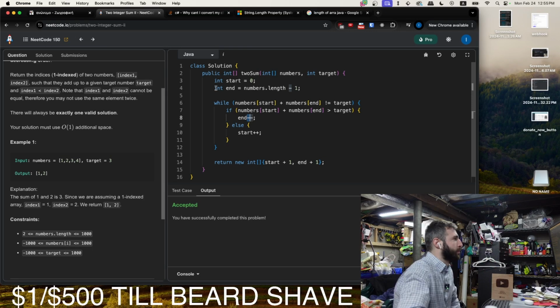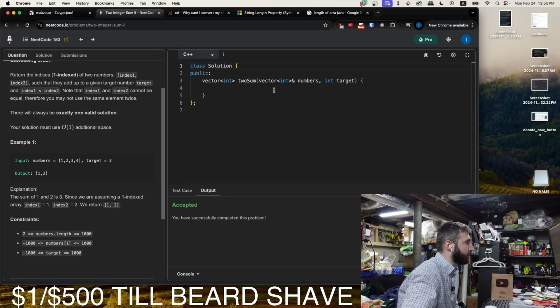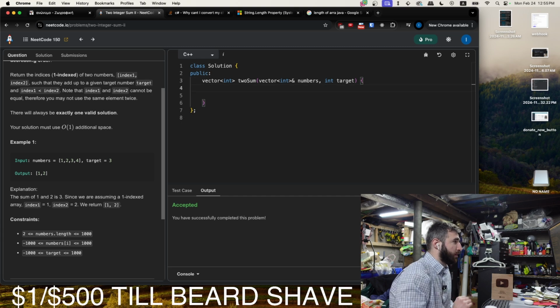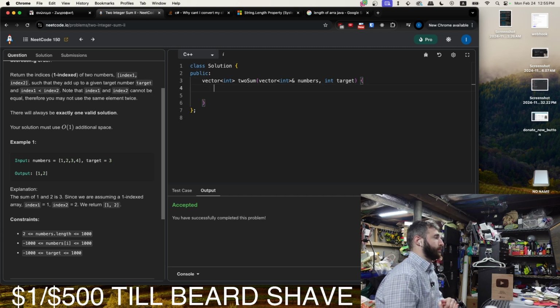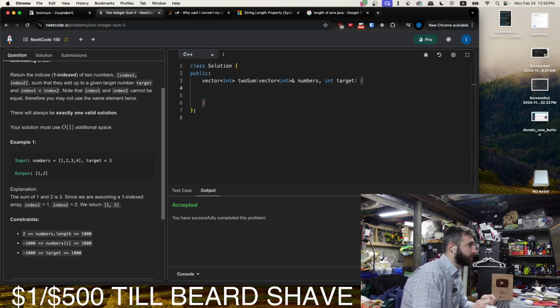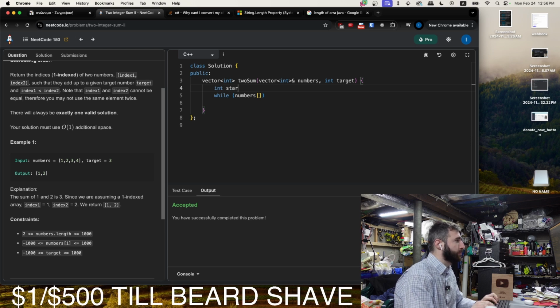All right, let's run this one back in C++. So, I mean, it's not bad. Oh yeah, we need the start and the end counters. Int end equals numbers dot size minus 1. All right.